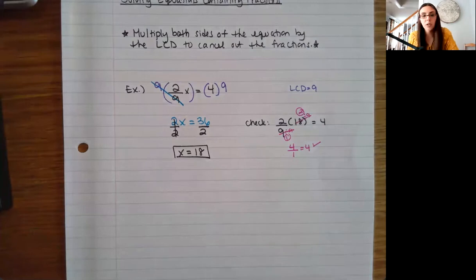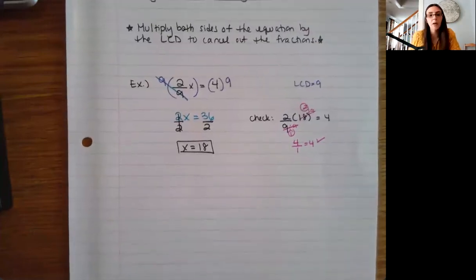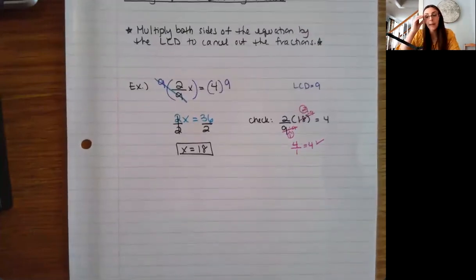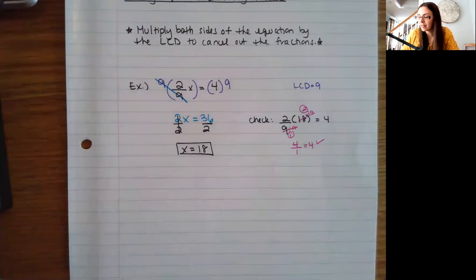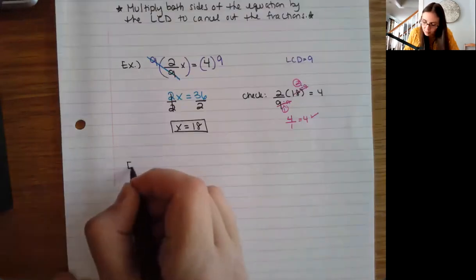So this is the strategy I'm going to use. I'm going to multiply both sides of the equation by a number, and I'm just going to multiply throughout. But an easy thing to do is to do that simplifying first here. And instead of writing it as division like this, I'm just going to cross things out that are the same. So let's try another example.